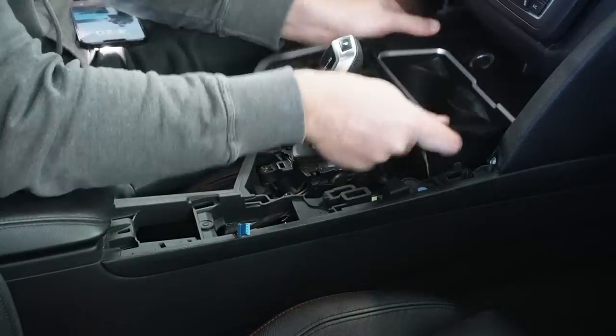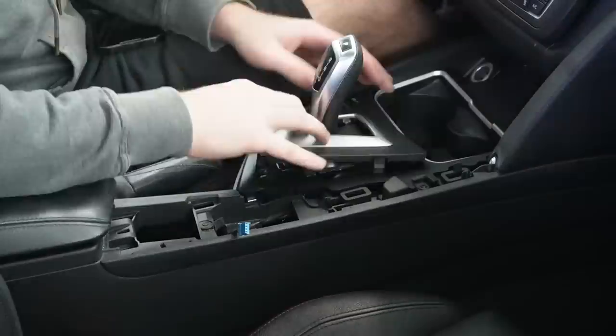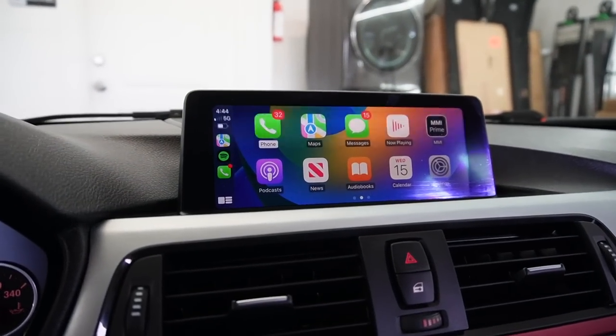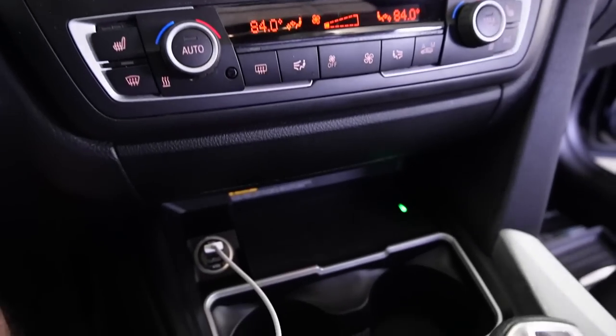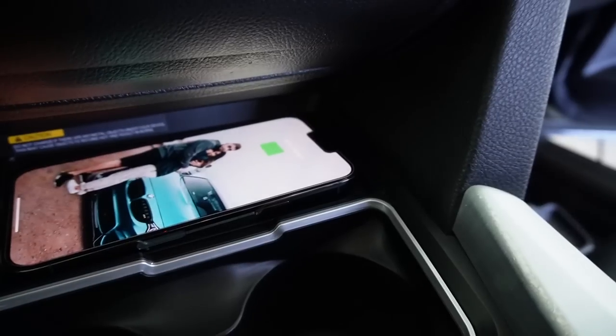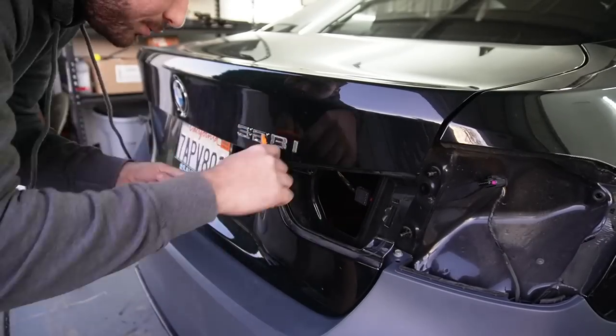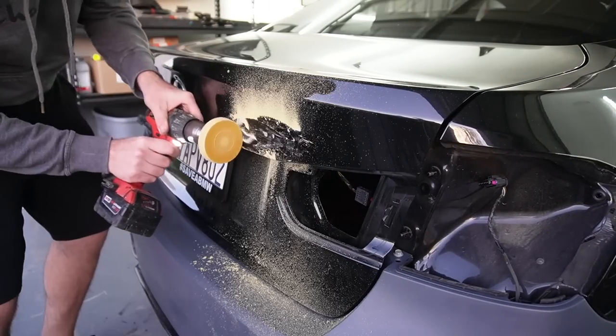Again, it looks like OEM and functions like OEM. Just a nice little addition to the interior to make it look super clean, on top of the fact that we got Apple CarPlay, which looks amazing. But anyways, at this point, guys, we're going to get into the wrapping. So let's get this car prepped up and start wrapping this bad boy.